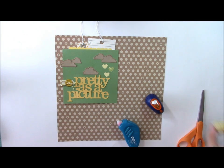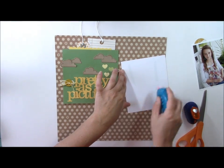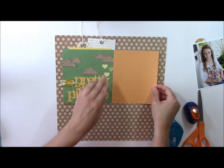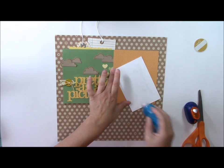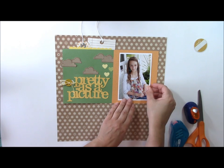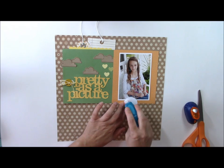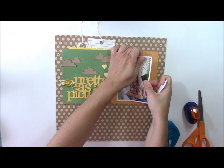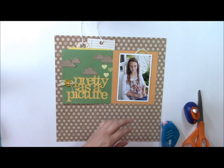For the photo on this layout I chose a photo of my daughter attending school — her first day as a sophomore in high school. I just picked one photo from our first-day-of-school photo shoot. It's about five inches to fit the grid I've created here, and to decorate this grid I have a fun die cut. I'll make sure to link you to all the products I used to create this layout.